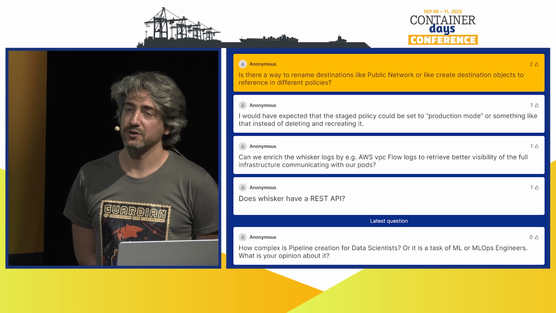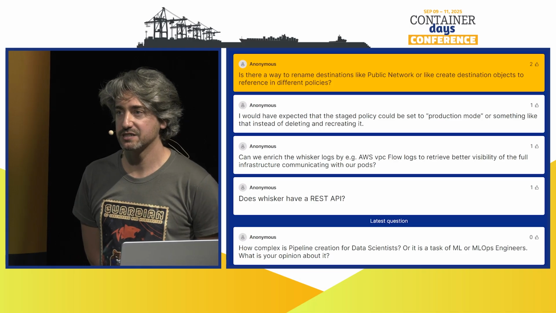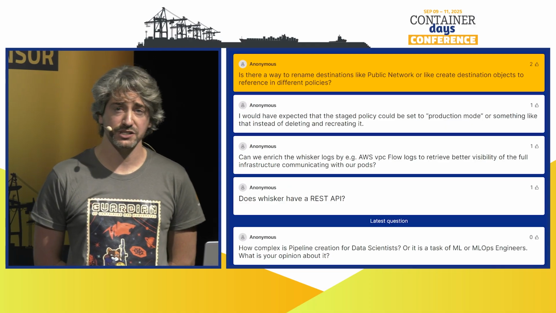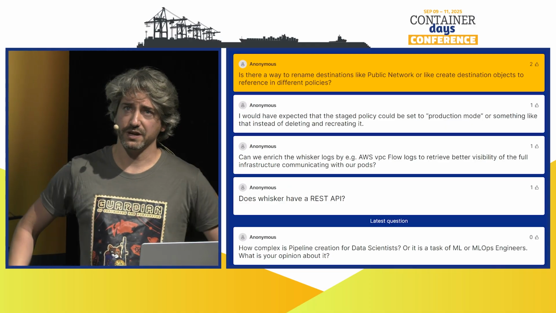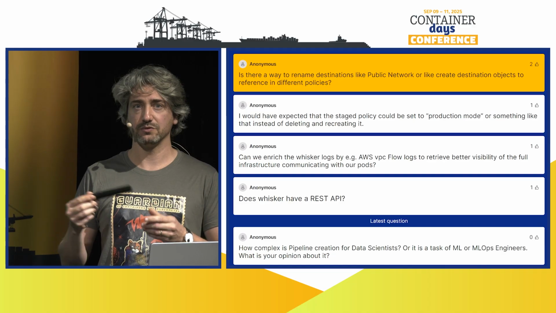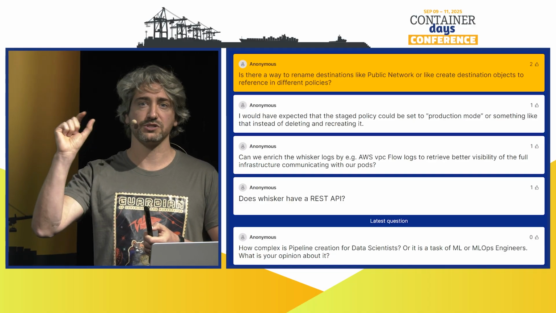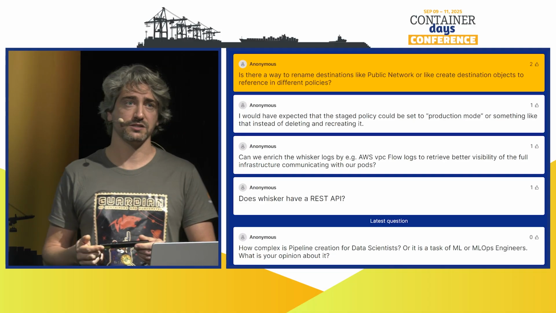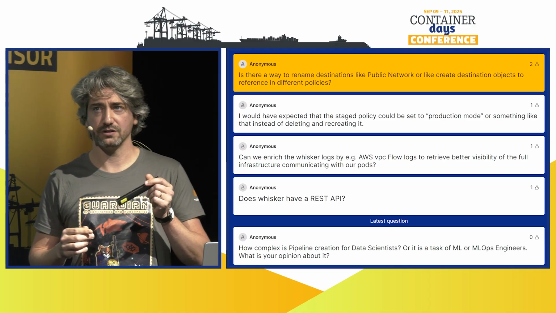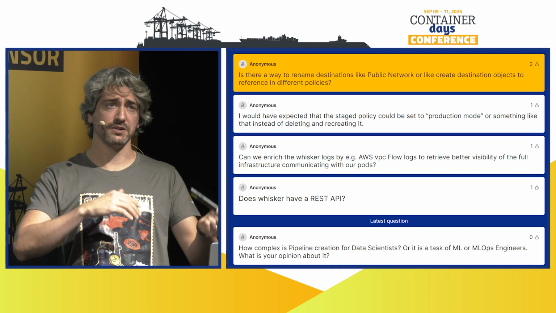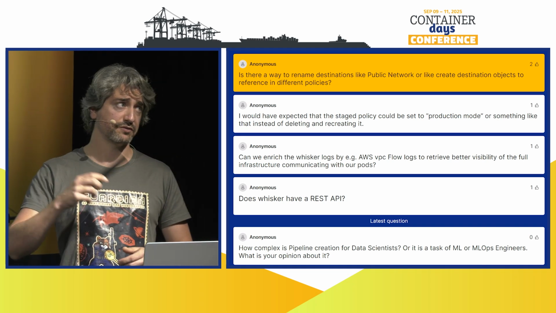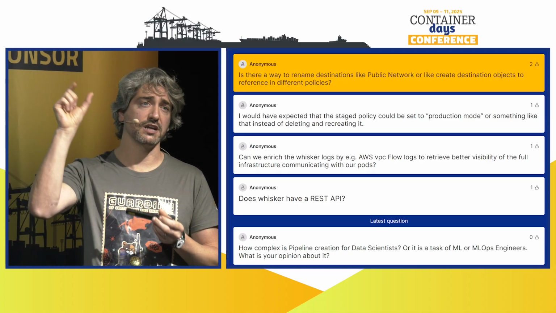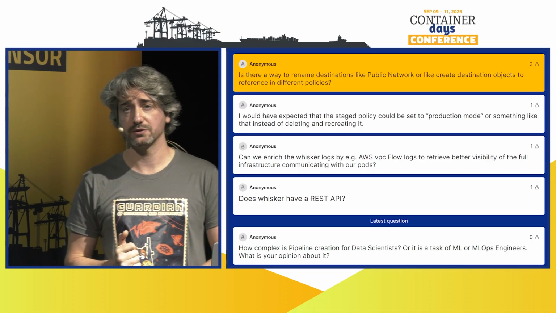So you have the concept of network sets. Network sets in open source can only be a pool of IP addresses. And what happens is that when you use this pool, instead of seeing public network, you will see the name of the network set. While in enterprise, you can also add domains there. And of course, you can add a mix of them, so IP addresses and domains. When you go to service graph, and if there is any traffic hitting this network set, you will see the name of the network set instead of public network.